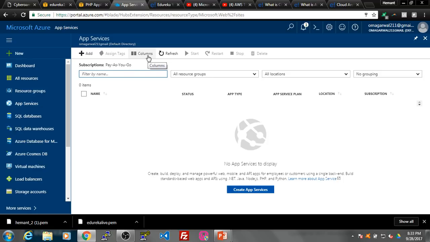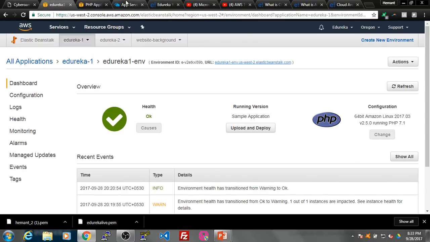So you should know Git. You should have your code uploaded on Git, and from over there it pulls your website and deploys it on itself. I mean, the logic is the same. You still are not getting access to your operating system, but the method of uploading your website is different. So this is the difference between the two platform as a service offerings from these two cloud giants.